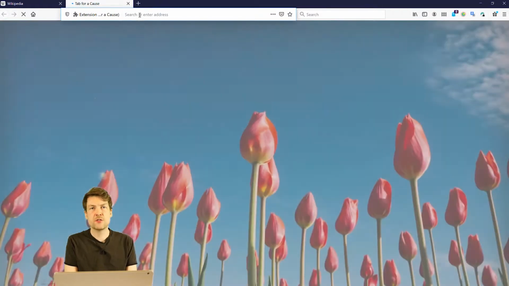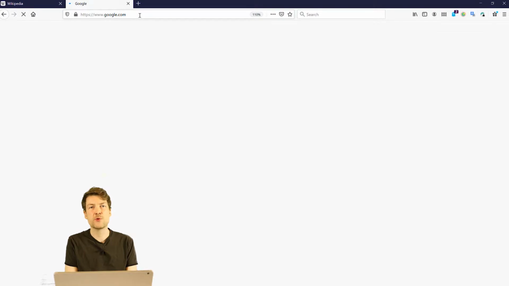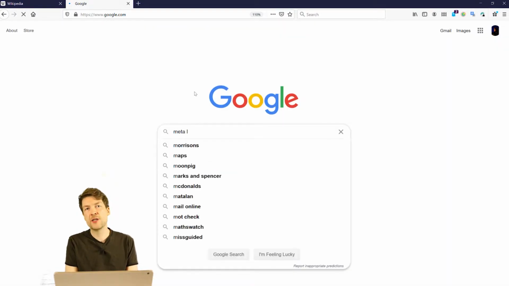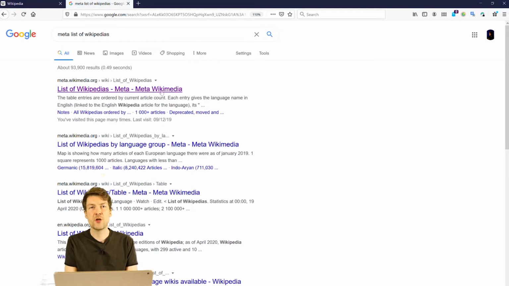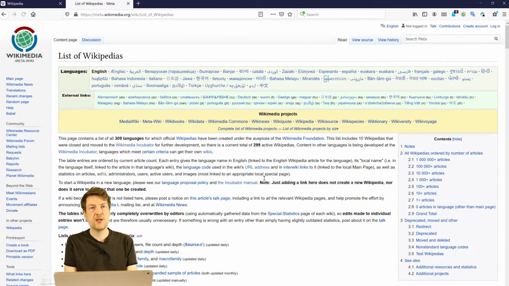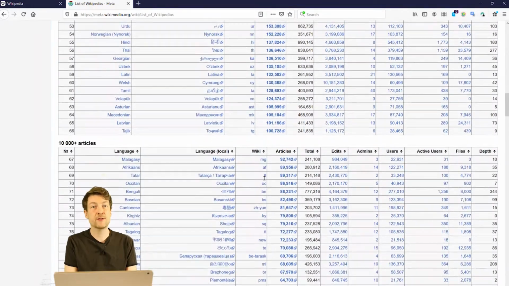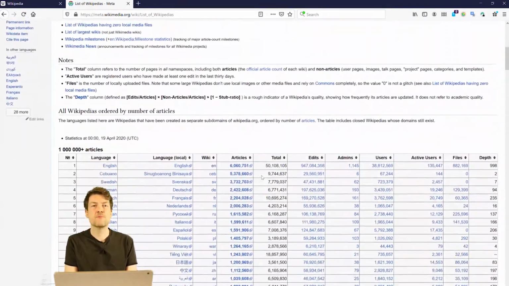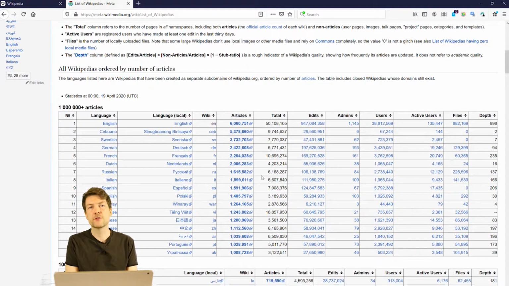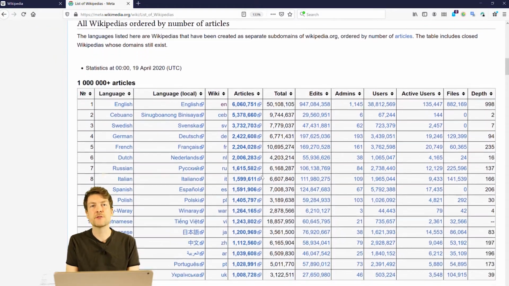There are 305, 306 different versions of Wikipedia in different languages at the moment. There are two in Kurdish, one in Kurmanji, which is just called Kurdish Wikipedia, and one in Sorani, which is called Sorani Wikipedia. Both of these versions of Wikipedia have around 35,000 articles, which is not a great deal of articles compared to English, which has 6 million articles, German has 2.5 million articles, Spanish, French, Italian all have 1.5 million to 2 million articles.